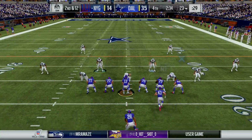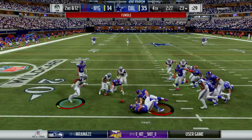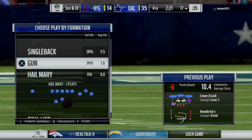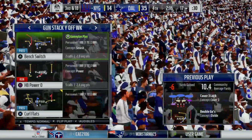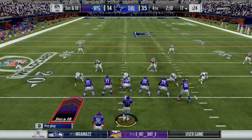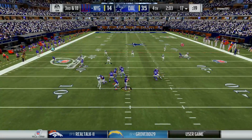Here's 2nd and 12. Lauletta looking to throw on 2nd down. Nowhere to go here. He lost the football. But I believe the Giants got this back, and they will hold on to the possession. I'll call it luck or skill, whatever the case is. They're feeling good about just keeping the football there. Yeah, the biggest thing they're calling it now, our ball. I mean, they don't care if it was luck or skill. But the panic that jumps up in your chest when that ball's on the ground, whether you get it or your teammate gets it, just as long as you maintain possession, that's all you're looking for.